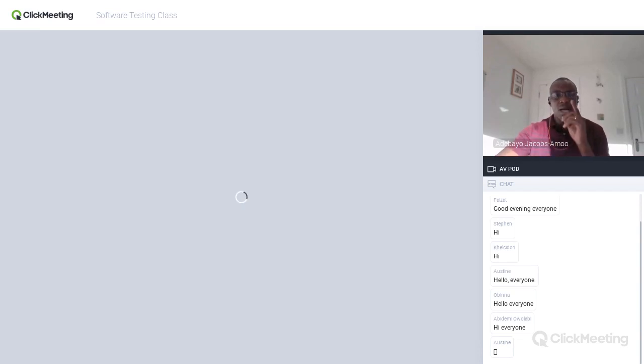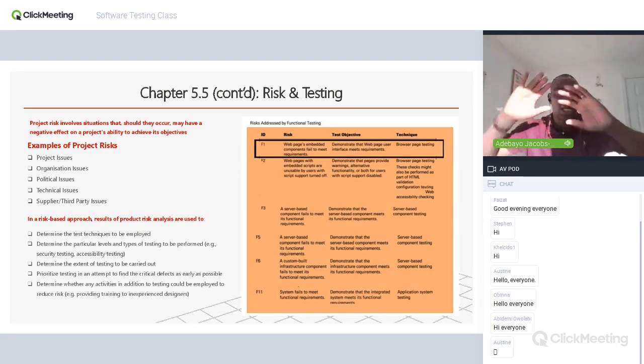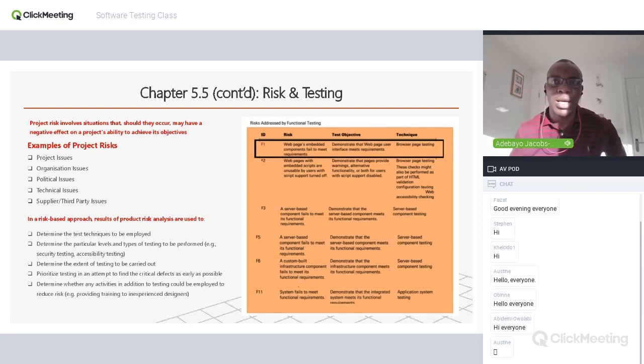All right. Now, what are project risk? Now, project risk is multidimensional because there are so many people involved in a project. When you gather people together, there will be differing opinions, there will be difference of attitude, all sorts of things. There's going to be people that don't get along. There's going to be people who get along. There's going to be people who don't want to see each other. There's going to be people who dislike each other. And all of these people are supposed to be working together. And if you're not working together because you don't like each other, you're working against each other, which is against the objective of your project. It's as simple as that.